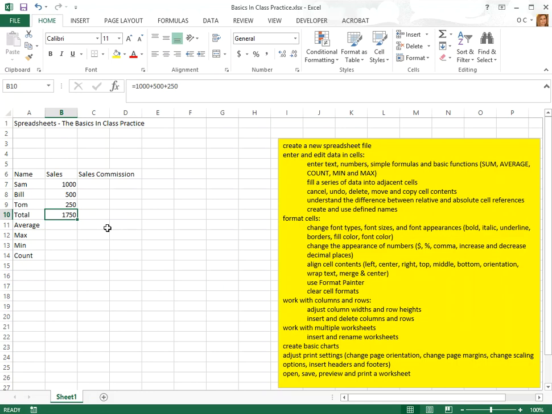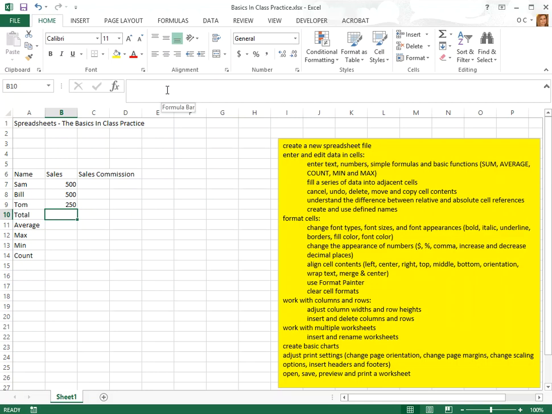The other problem is this. If I change Sam's sales to 500, note that the total in B10 didn't change. And so I would then have to go into my total and change the 1,000 to 500. That is very, very inefficient and totally the wrong way to do it.